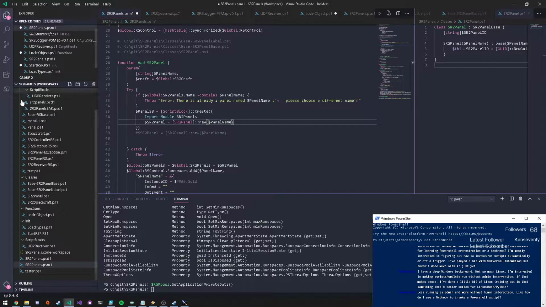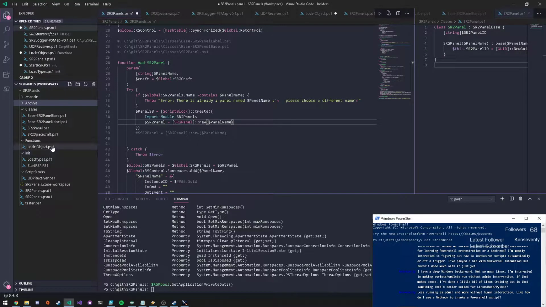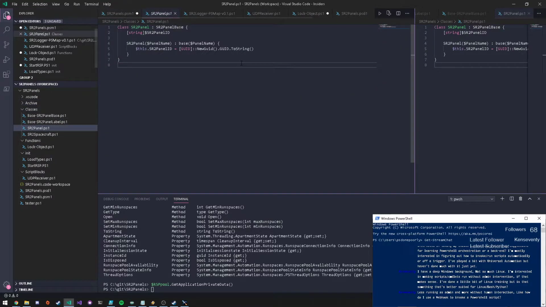So we need to look at our classes, and we're gonna have to see if we can extend our custom panel class to have a constructor that includes the craft data. So let's call it craft data, which is going to be the synchronized hash table.